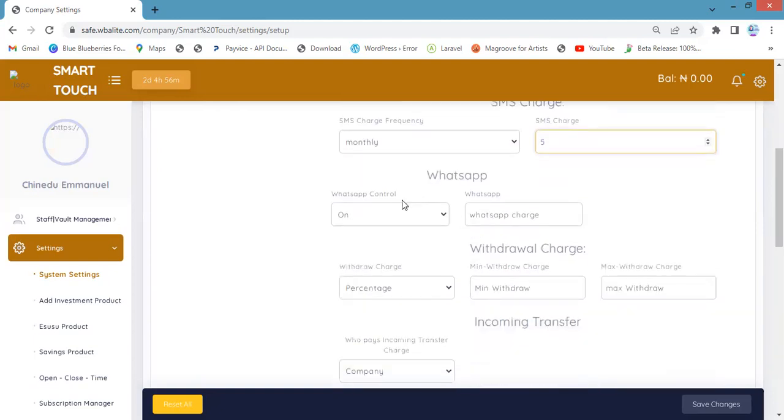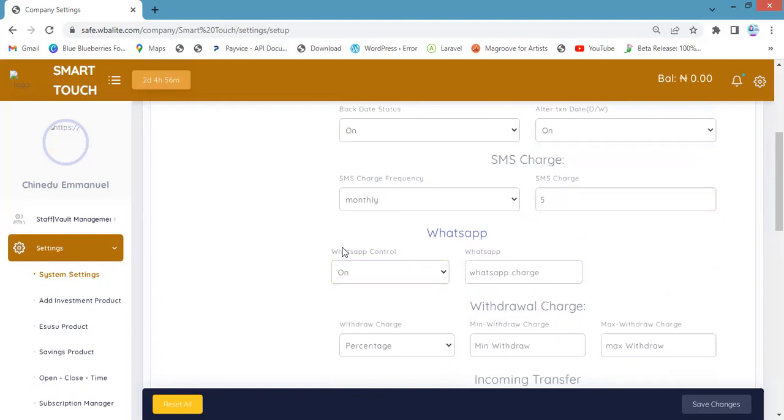So we are going on. We have the WhatsApp controller right here, right? If a customer registers, do you want to allow them to have access to the WhatsApp bot? This simply means it's yes or no. If you go ahead and say yes, as you register a customer, automatically they have access to the WhatsApp bot, right? It's also possible to say no.